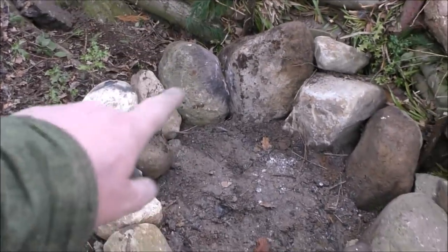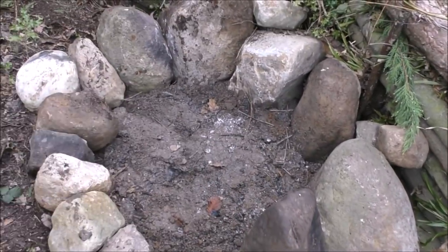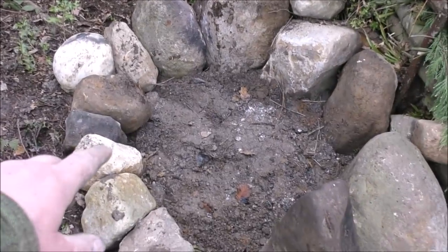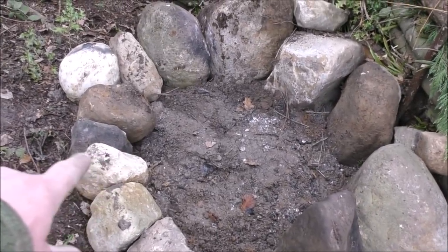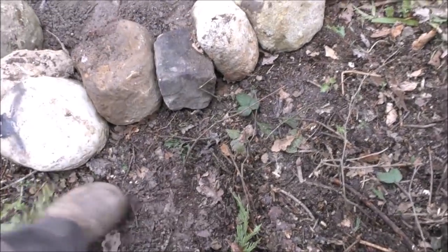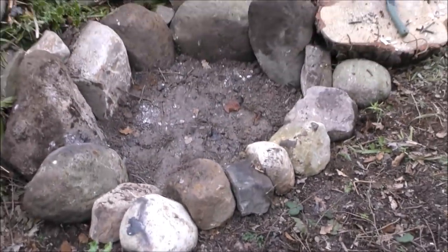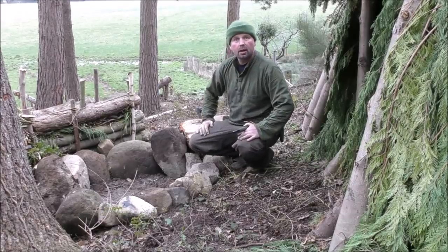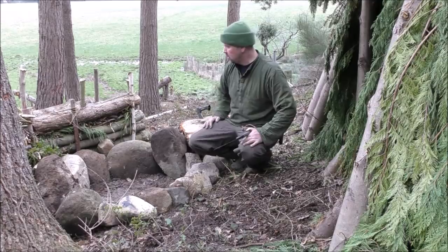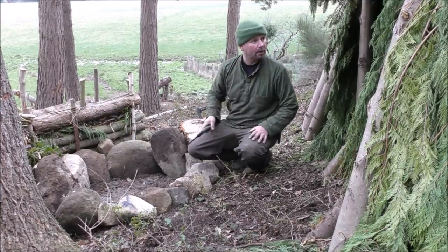And we've got stones pretty neatly packed in around the sides, and that'll prevent a lot of sparks jumping out, and it'll also prevent the fire from spreading, hopefully. I think we're pretty much down to the soil there, so we're not going to have any problems with the fire spreading. So I think we're pretty much there now. That's enough of a wall to throw a nation of heat back here.